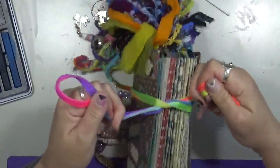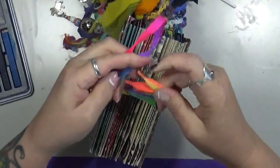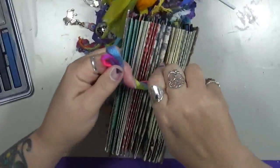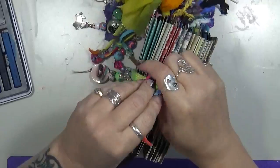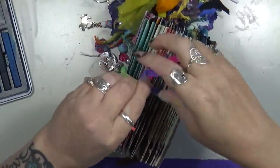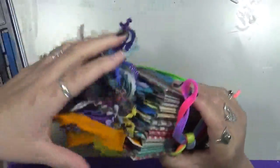But yeah, I'm just going to take this and tie it up right here on the edge. Just make it into a little bow if I can. If not, I'll do it in a knot. I'll just do it in a knot. And that is going to be it. That's going to go on my shelf with my little troll hair.